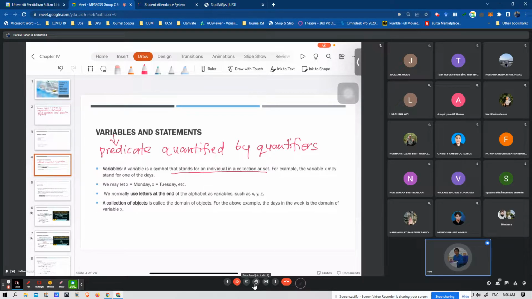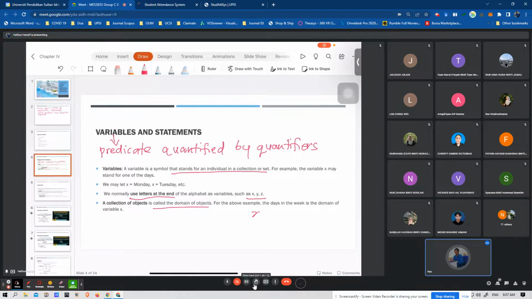Okay, we normally use letters at the end of the alphabet as variables, such as x, y, and z. And then a collection of objects is called a domain of objects, or we call it a domain of discourse. For the above example, the days in the week are the domain of the variable x.